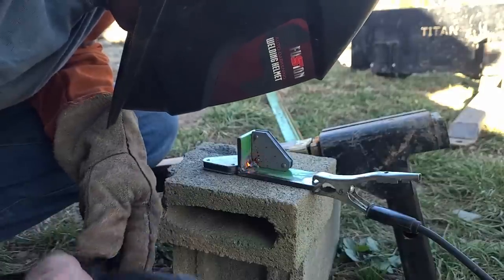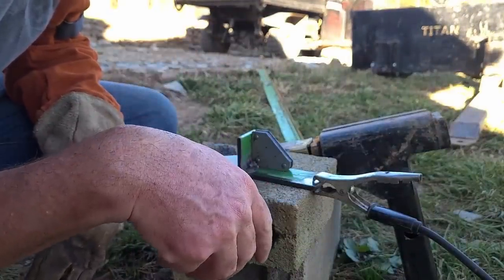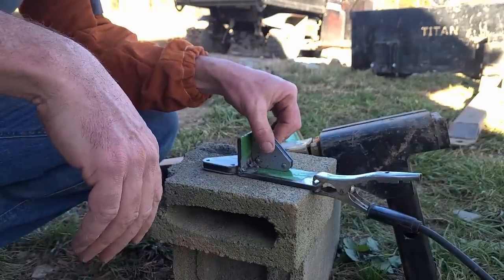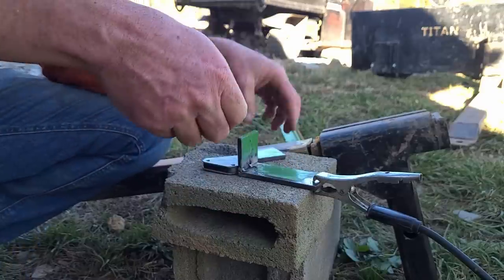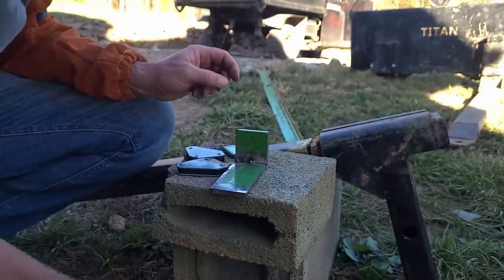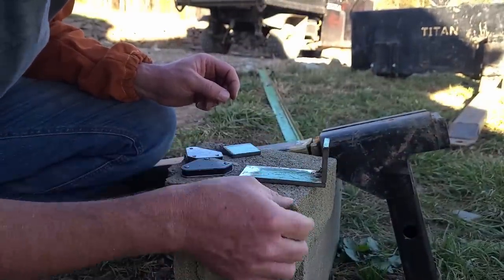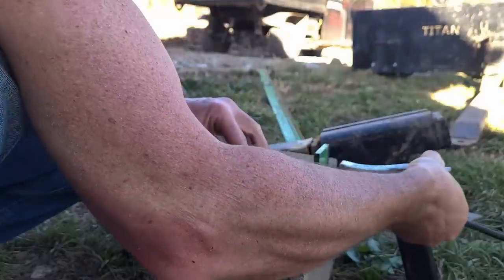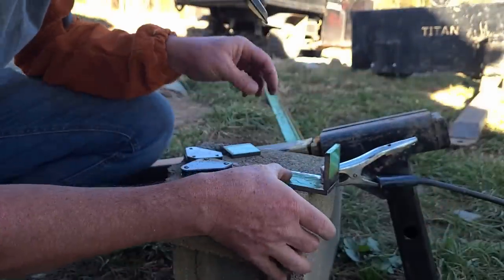That was the ugliest tack. Look at that thing. You couldn't do worse. Oh well. That was bad. Look at that. I like making fun of my work. It's fun. Get it all perfect, and then you wind up doing a weld like that. It's like, what is wrong with you?